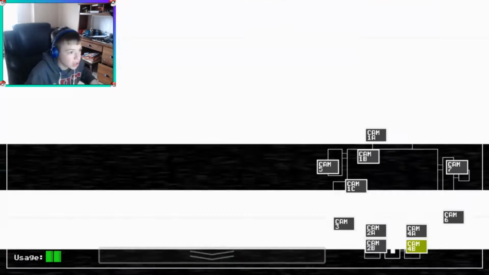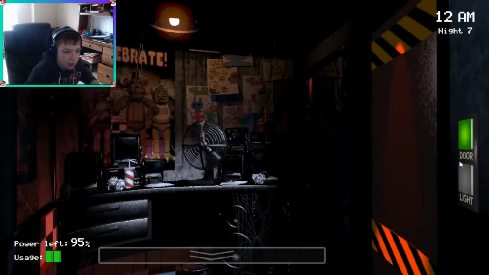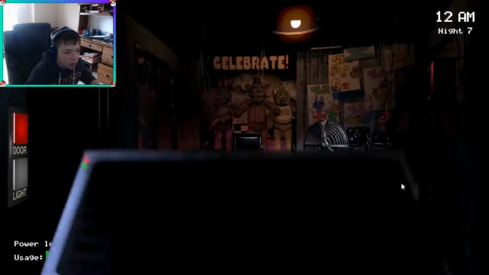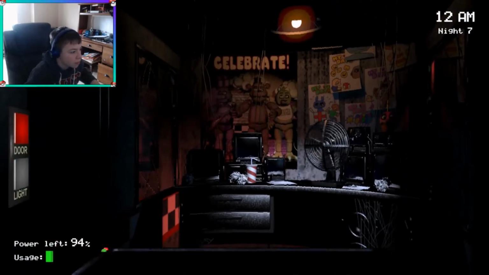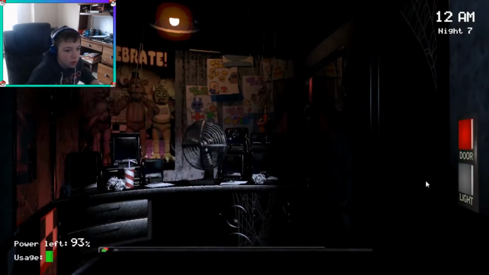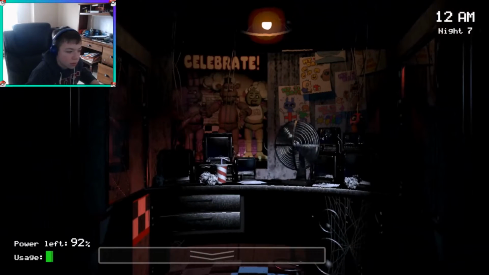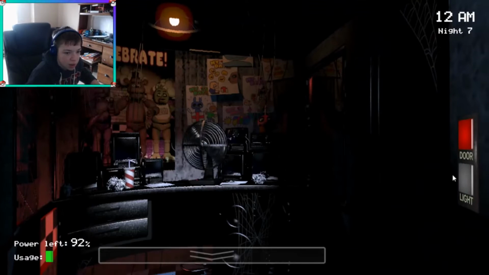Okay, another strategy. If Chica's right there, there's no point in checking that door, checking that light, because Chica will not be there if she's on that camera frame. I'm going to be talking a little bit faster because it seems more impressive. Okay. Check the camera, check the camera.